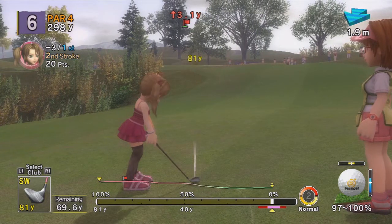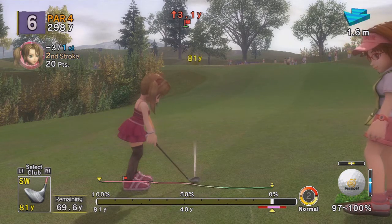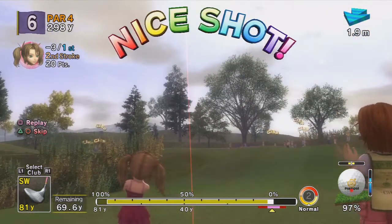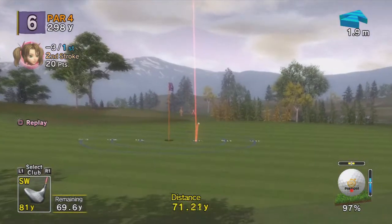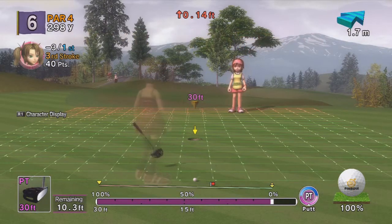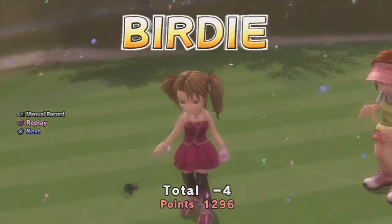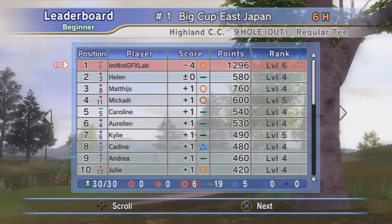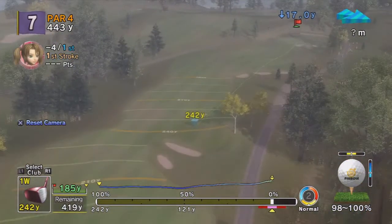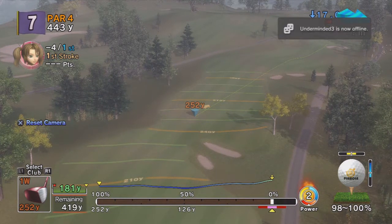It's laying to the left so we need to put it on the right just a tad. Yeah, there we go — let's see if I can nail this. It's close, it's gonna go too far. No, it's fine, still close. This would be an easy birdie — there we go! That was epic right there, man. I remember back in the day I used to play this game non-stop.